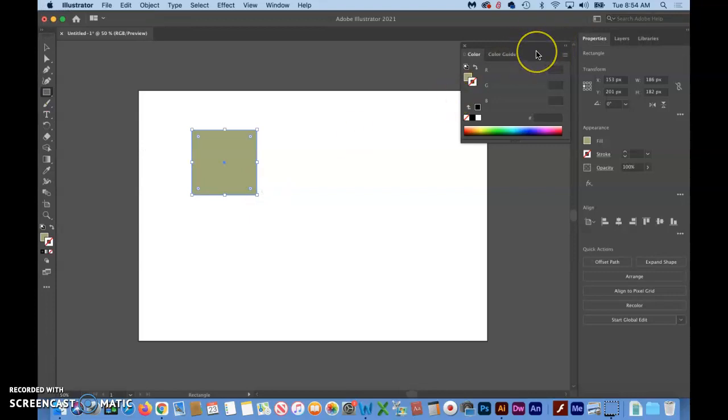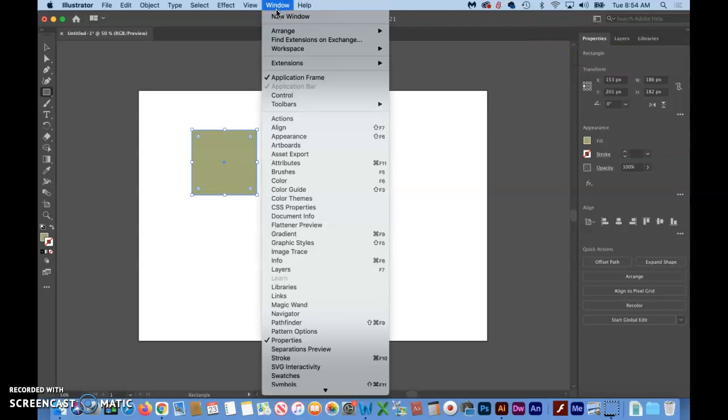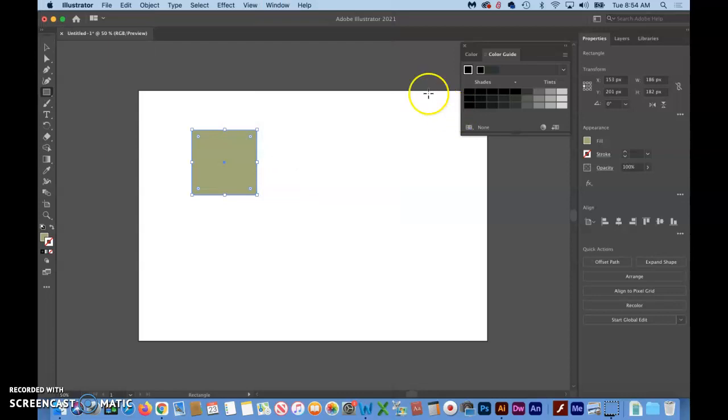Now this opened up automatically for me when I double clicked on the color over here, but assume that it didn't for you. And if ever I have a panel and you don't, you always find it by going to Windows. And so we're going to pick color guide is what I'm after. Now, and this is actually a great example because you see how this, even though this was selected, this opened up with a totally different color selected here. That can easily happen with this color guide. It's kind of weird how it will shift colors depending on what you had. You would think it was based on what you clicked on last, but it doesn't always work that way.